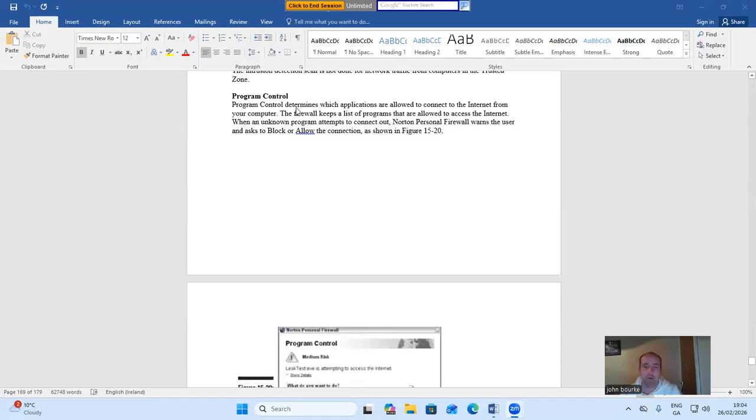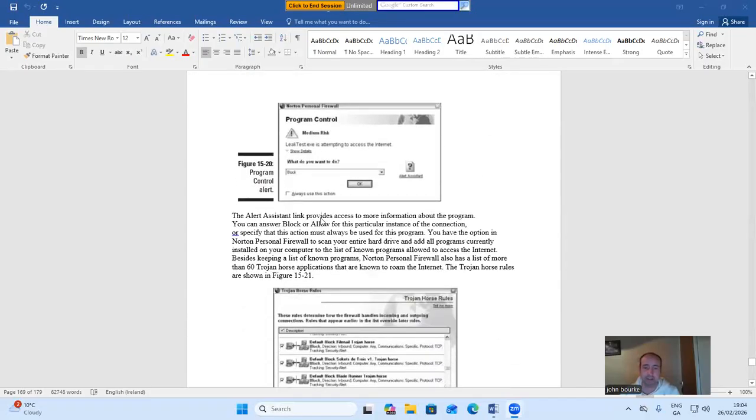Program control. Program control determines which applications are allowed to connect to the internet from your computer. The firewall keeps a list of programs that are allowed to access the internet. When an unknown program attempts to connect out, Norton Personal Firewall warns the user and asks to block or allow the connection as shown in figure 1520.